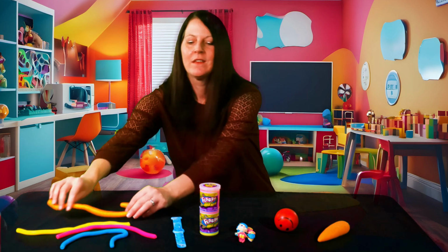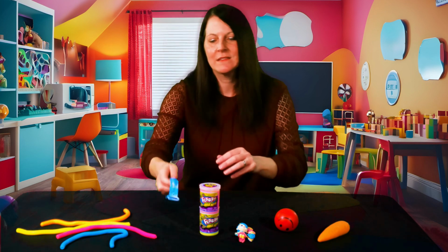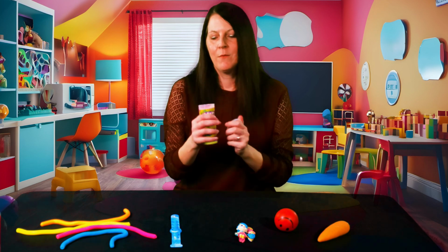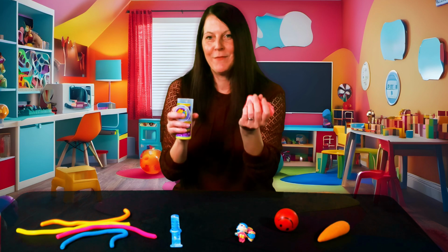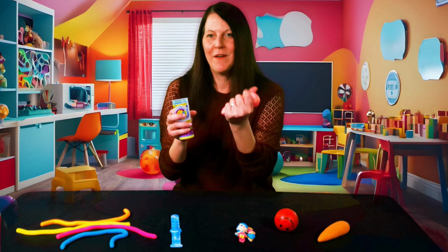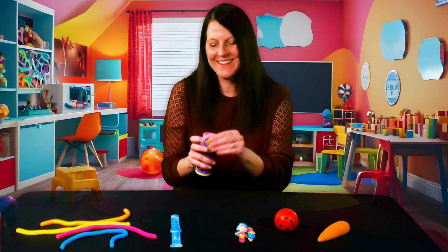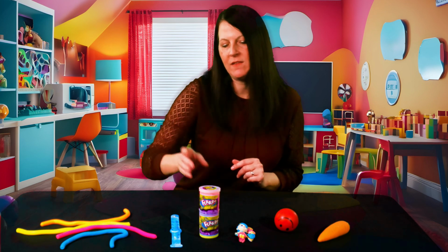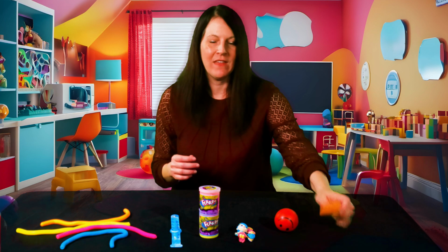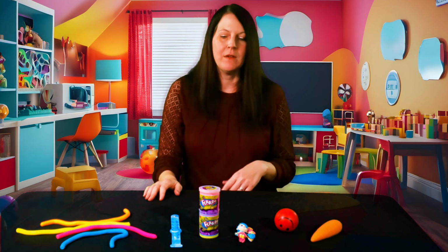Touch, sound, and Madison loves these pop bracelets. Smell, we have some really cool, they call it fart glup here, but it also kind of smells good too. And then, you can hear that there. And then also taste, which isn't as common. And of course, seeing all these fun things too. Here's another one. So we're gonna show you how to make a sensory bottle today.